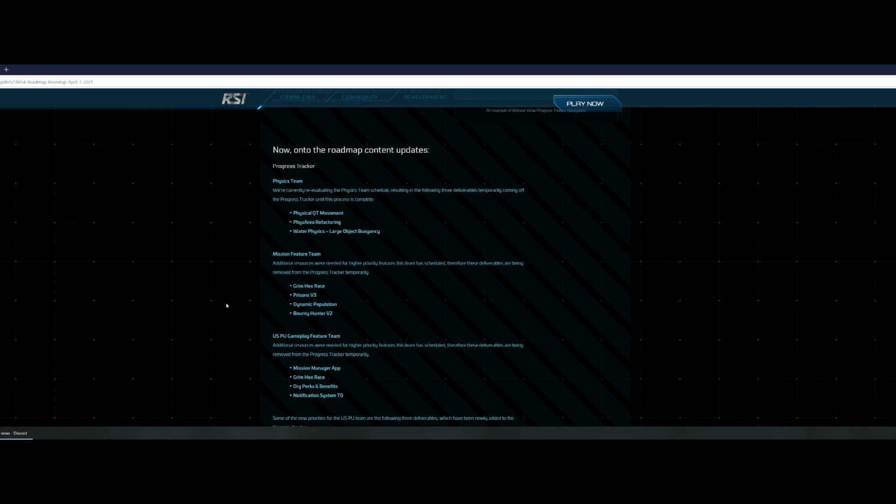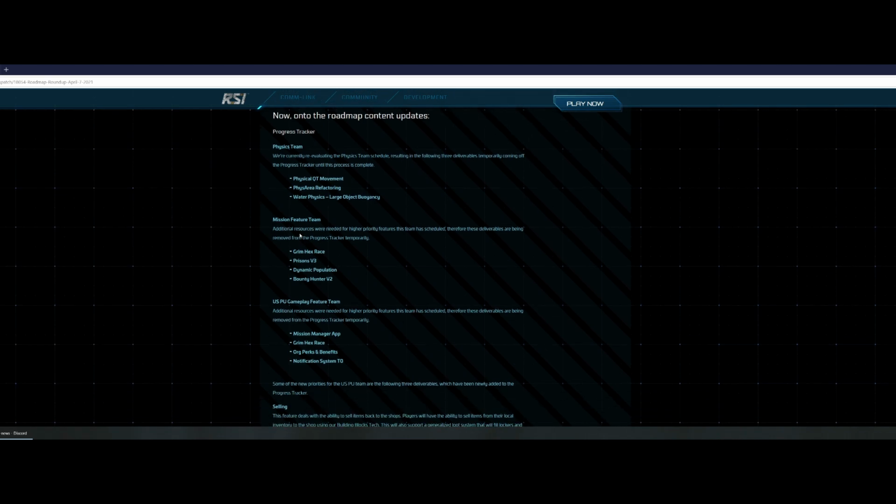I guess it's a bi-weekly thing, so every couple of weeks. The physics team. They're currently reevaluating the physics team's schedule, and it resulted in the following 3 deliverables temporarily coming off the progress tracker until the process is complete. Physical QT movement, phys area refactoring, water physics, large object buoyancy. So those 3 things are delayed until they have a better idea when they're going to be able to work them in.